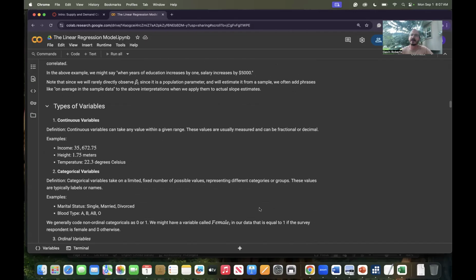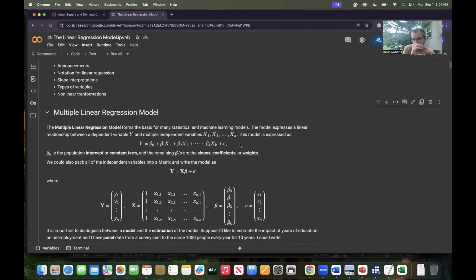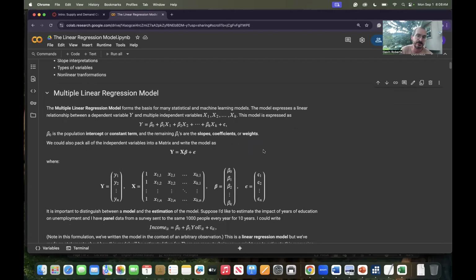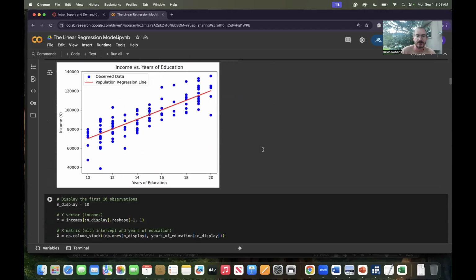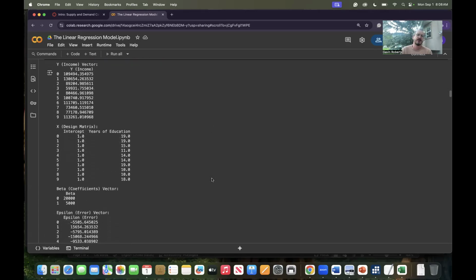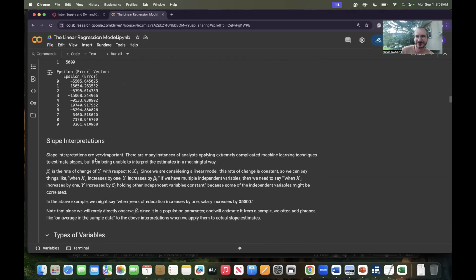So now that's really the bread and butter. What are we doing? We're trying to set up linear models where we have one independent variable in general, but we could stack several equations into a model like this with multiple independent variables. Most likely we're working with a multiple regression, although simple regressions are common and important to this day too, depending on the question we're trying to answer. So this is just a graphical idea of the same thing. Here is just what the numbers look like in matrix form. Interpreting slopes is very important.